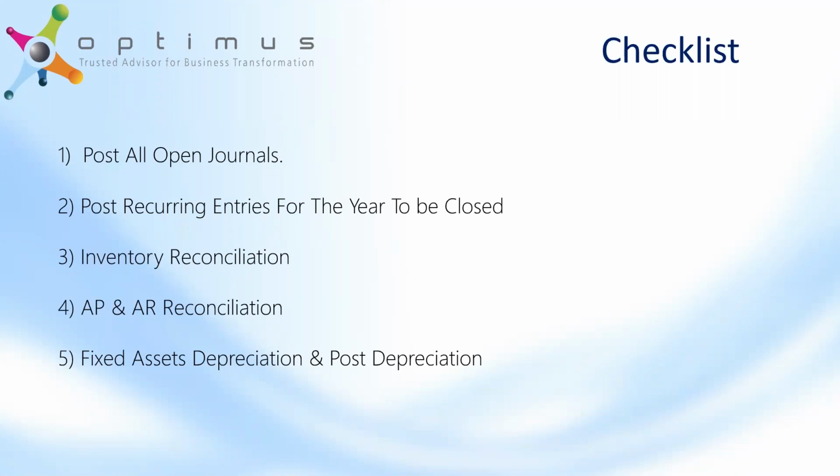So the step number two is, as well as financial journals in the open journals, payment deposits, and so on. But this is the automated part for recurring journals. So recurring entries as well are posted. Then inventory reconciliation for the end of the year, we need to make an evaluation for your, or a monthly reevaluation of your inventory. Depending on your industry, that's very important, or to correct errors, you may be able to reevaluate your inventory as part of the year-end process, right?